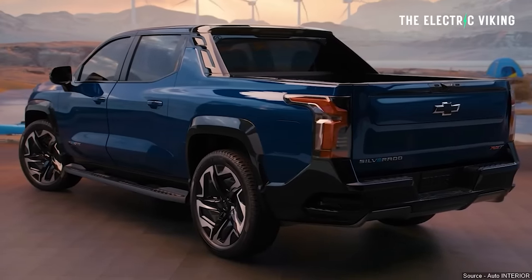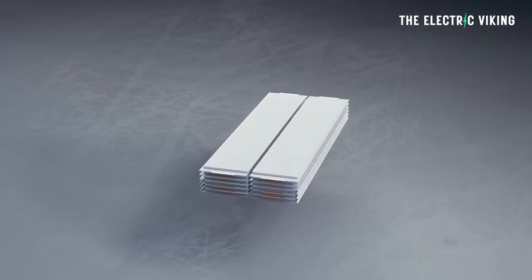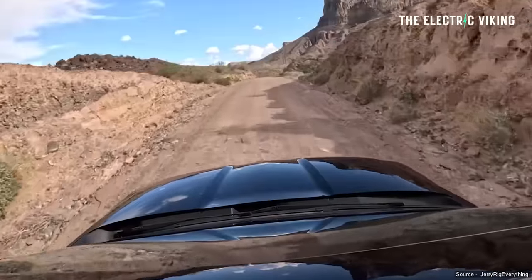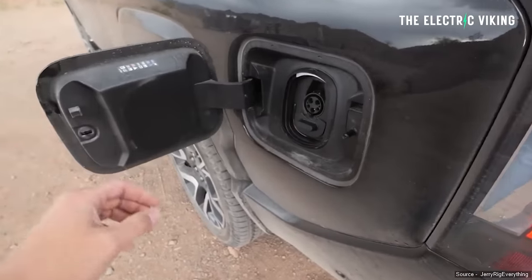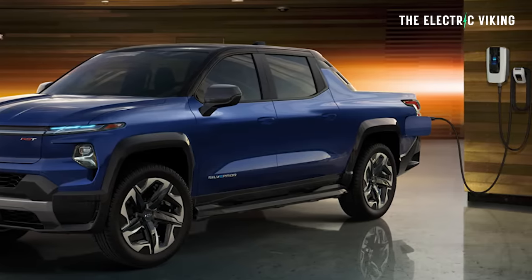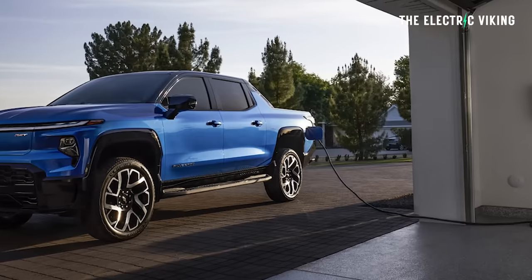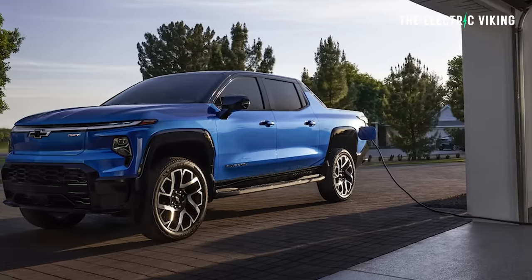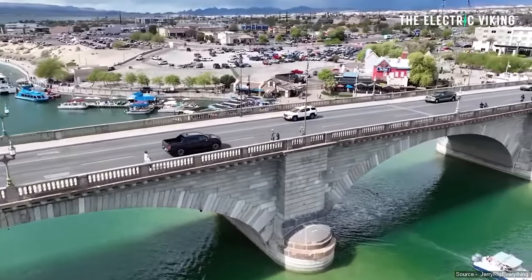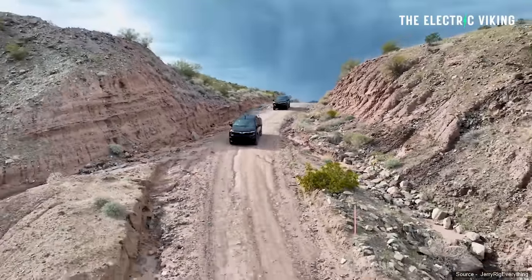I think it's actually 200 kilowatt hours. The Silverado EV's battery pack consists of two separate 400 volt batteries - this is how it gets its fast charging. These batteries are normally connected in parallel in a 400 volt powertrain, but switch to series configuration before DC fast charging to achieve maximum power at a lower current, basically becoming an 800 volt system. The peak charging power is 350 kilowatt at an 800 volt charger, enabling replenishment of up to 100 miles of range in 10 minutes. AC charging is surprisingly good too - the onboard charger is 19.2 kilowatt, so with the right home charger you're going to get pretty fast AC charging.